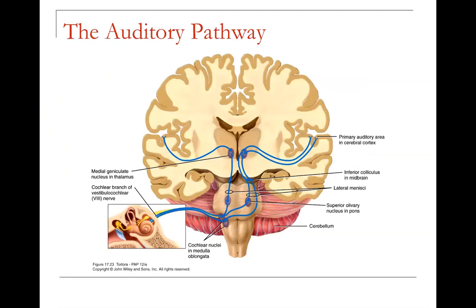How does it actually travel once inside the brain? Well, life's a bit confusing here inside the auditory pathway, but here's what I'd like to make sure you pay attention to. The orientation pieces are, we're using the cochlear branch of the vestibulocochlear nerve, number one. Number two, we're traveling to the pons, and then we're getting input from the inferior colliculi. And that means you're refining, maybe you're moving your head towards wherever that sound comes from, and then depending upon which side you heard the sound on, you're going to now travel to the primary auditory cortex.